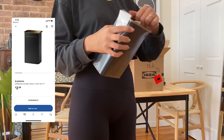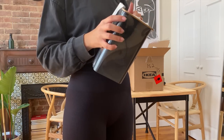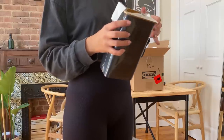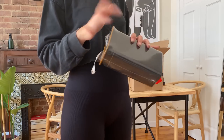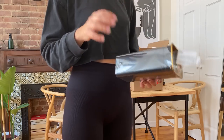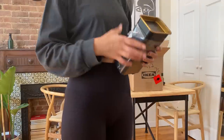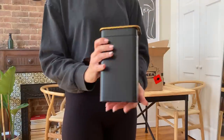This is to store the coffee in. I'm using something right now, but I think the lid of the thing that I'm currently using is not closing tight enough. So in order to keep coffee a little fresher for a longer time, I got something like this. It was like $2.99, pretty inexpensive. And I think it looks nice. There's even a gap here for a spoon, so it's cute.